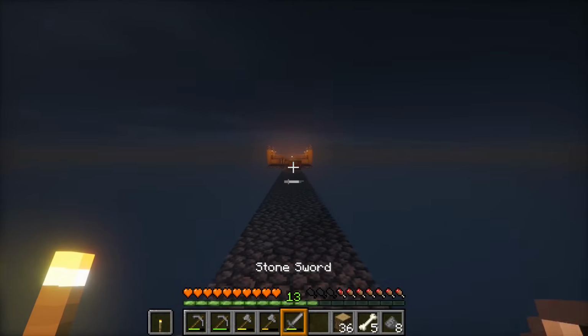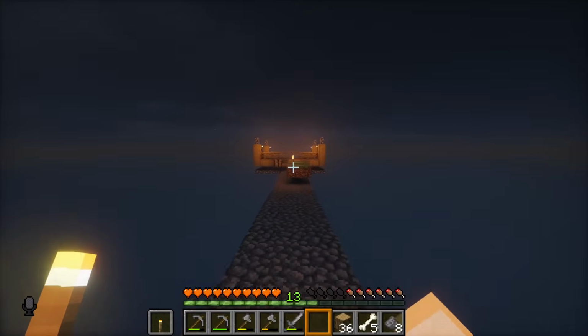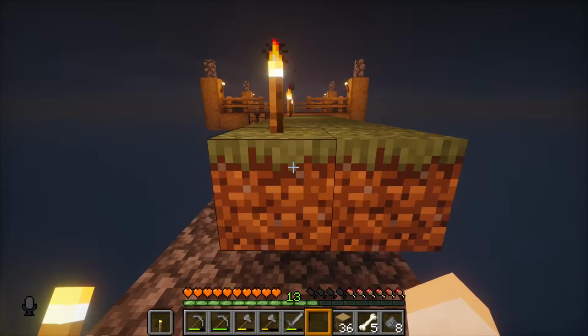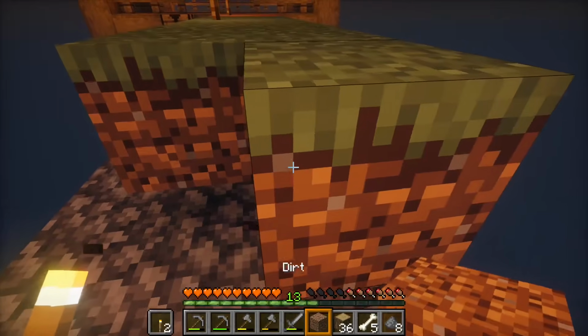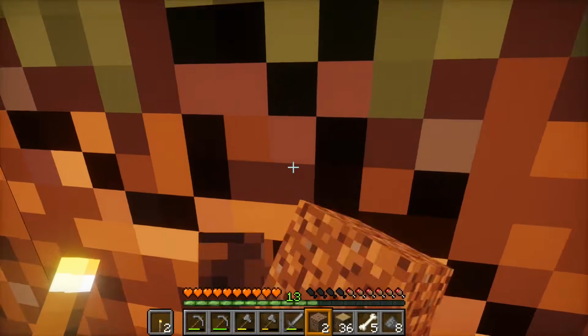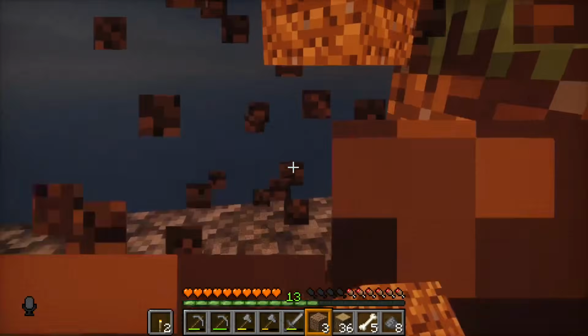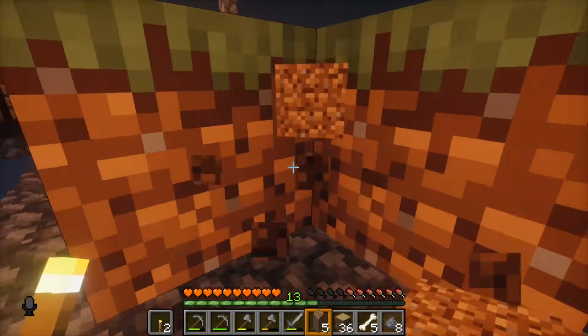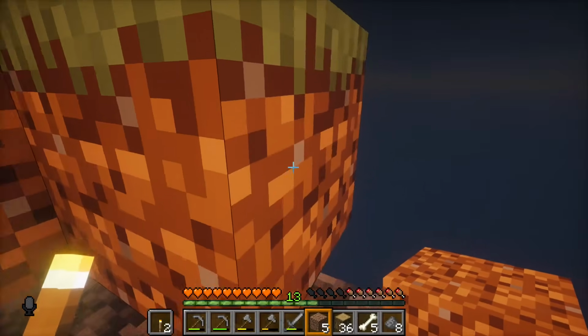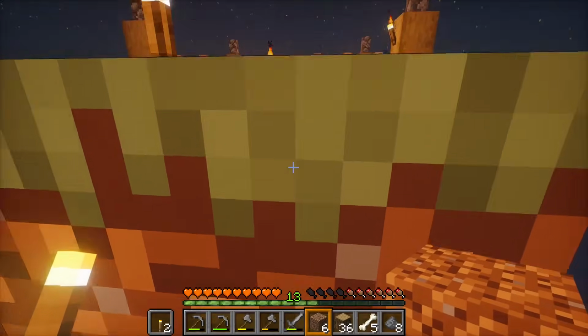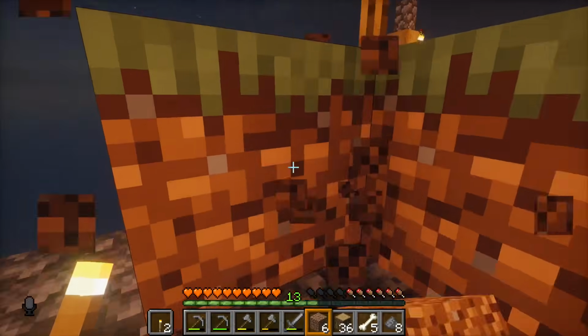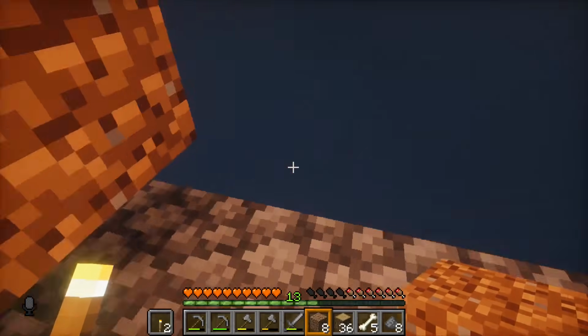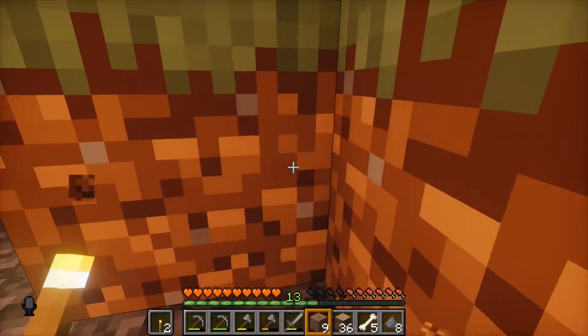But for now, we're going to go ahead and work on finishing off our grass platform over here, which is currently the most progress I've been able to make because, well, we're waiting on zombies. So, we just want to make sure we don't lose any of our grass into the void.